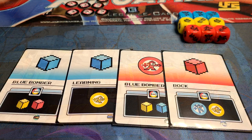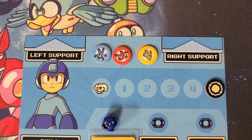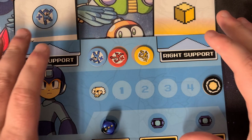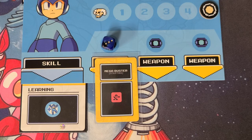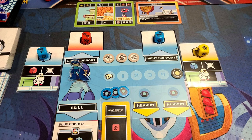Your action cards have two functions. The top is called the support, while the bottom is called the skill. You'll play two cards in the support slot, both left and right — when you play a card here, only the top part, the support, is active. One card is played in the skill slot, and only the bottom part is used. The last card remains in your hand to be played when needed. If playing with the Dr. Light deck, you draw four cards and place them in the center so everyone can see them. Dr. Light cards provide you with what is displayed on top, but he comes at a price: if that card is not connected to a support with that color equipped, you will suffer one damage.